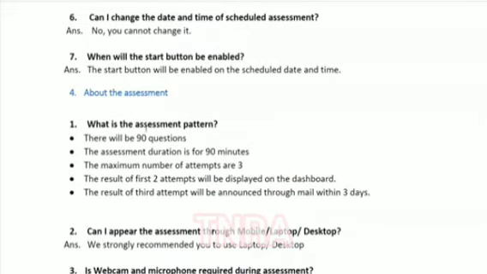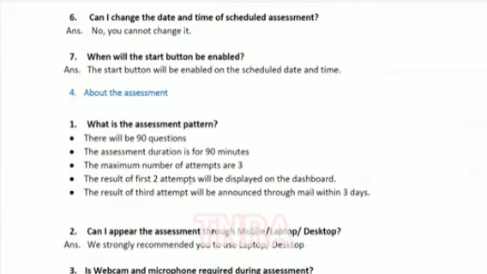About the assessment, what is the main assessment? So 90 questions, 90 minutes, 3 maximum attempts you have been given. Please understand that it is 90 questions, 90 minutes and 3 attempts. Suppose any candidate could not clear after 3 attempts, then again he will be allowed an attempt, but the candidate needs to pay some charges. So it is better to go through the content and clear within 3 attempts.